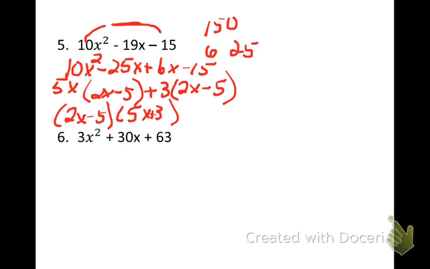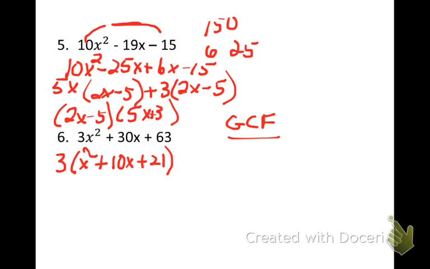Alright, problem 6, we have to start doing something now that we're getting into more factoring and knowing several ways of getting the habit of doing this first. And that is looking for what we did at the very beginning, a greatest common factor. So we really should have been doing that all along, but I kind of let that slide since we were learning new things. So is there something in common in these three? Yes, there is. So I'm going to factor a 3 out, leaving me x squared plus 10x plus 21. So always get in the habit of doing that, of factoring something out first.